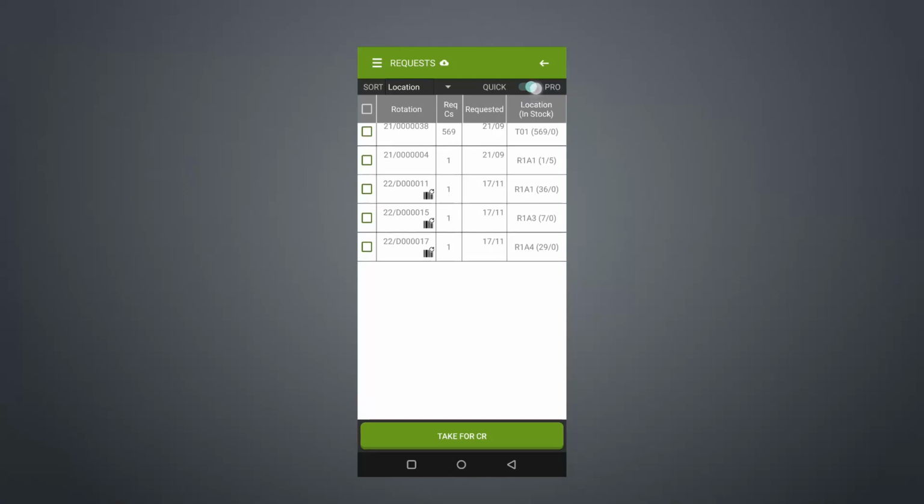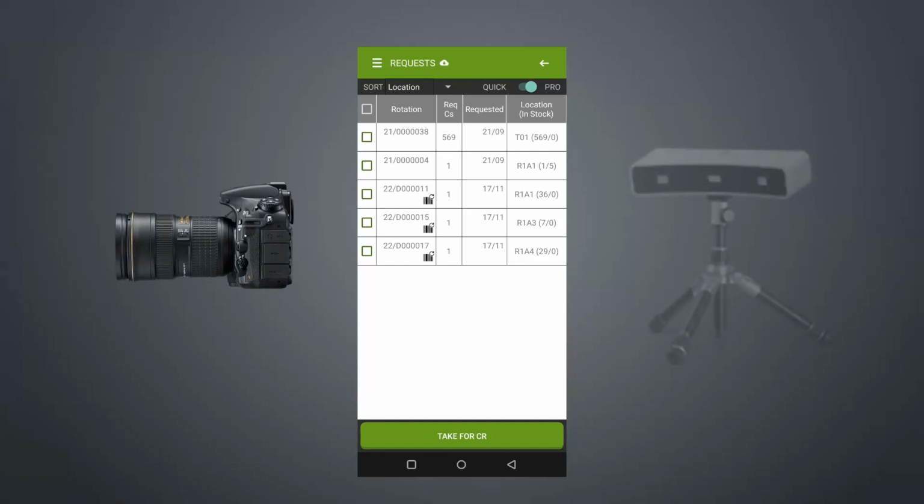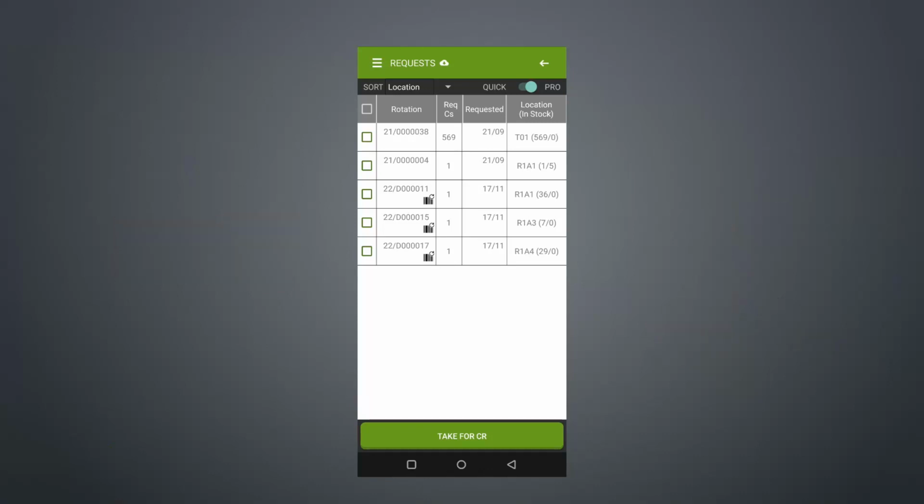If you look carefully, you can see a toggle button switched to the Pro by default. This option separates the professional reports, Condition Report Pro and 3D Report Pro, from Quick Report requests. The two professional report types are almost identical and follow the same process because they require dedicated hardware such as SLR cameras or cameras capable of 3D imaging, which are usually located in a dedicated area of the warehouse. We will refer to these dedicated areas as booths. The stock needs to be moved to the booth for the professional condition report types, whereas quick reports are typically performed using the device's inbuilt camera and do therefore not require the stock to be physically moved.